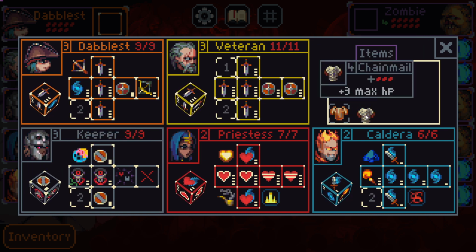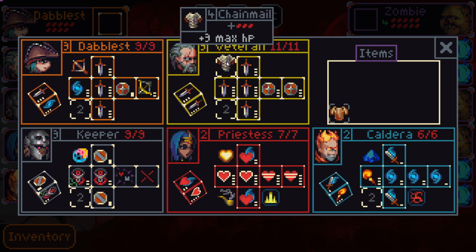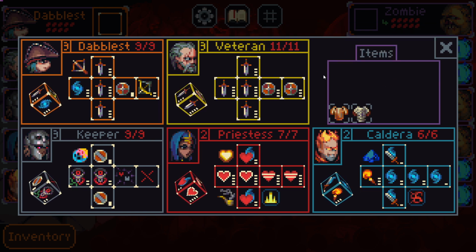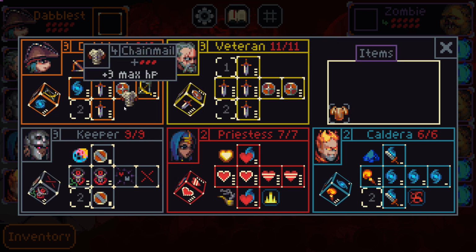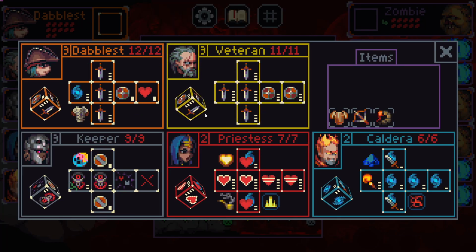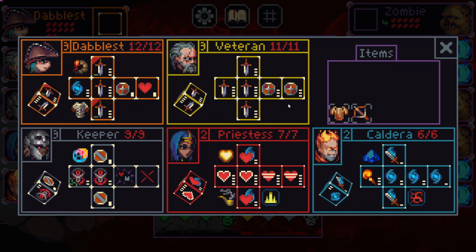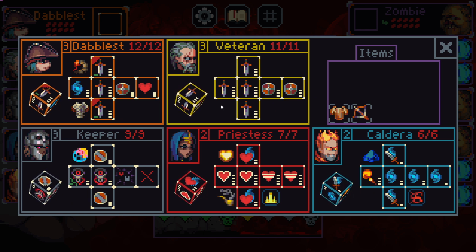We can move this chainmail onto someone who has it so they can absorb the damage a bit more. I think it belongs in the Veteran because they have the most health. They often want to be rolling for 4, so maybe we put them in the Dabbler. Yeah, I think we're taking the Scorpion Tail for sure. I think we put it on the Dabbler and try to make them someone who rolls for weaken every turn.